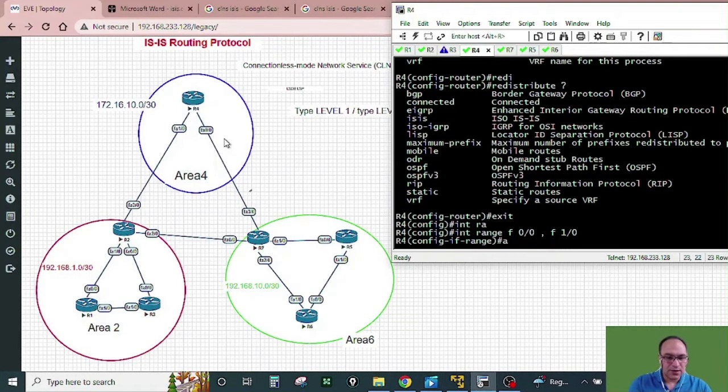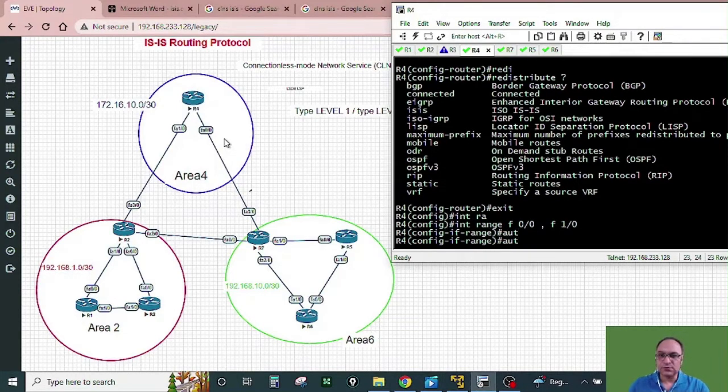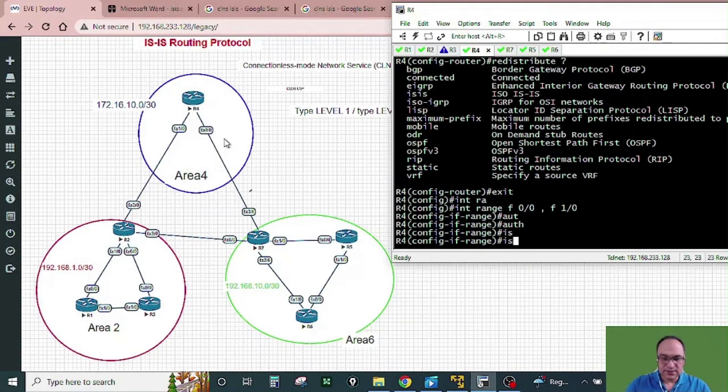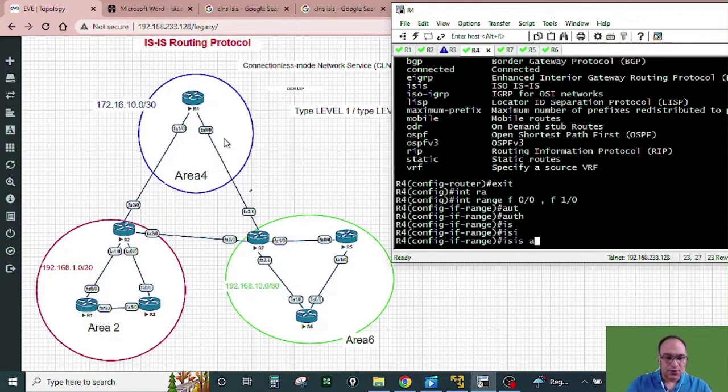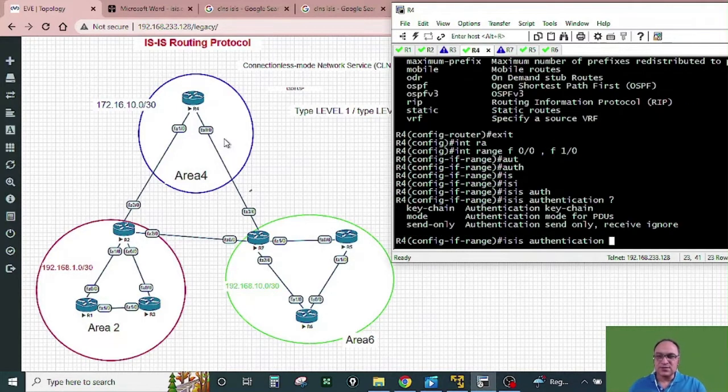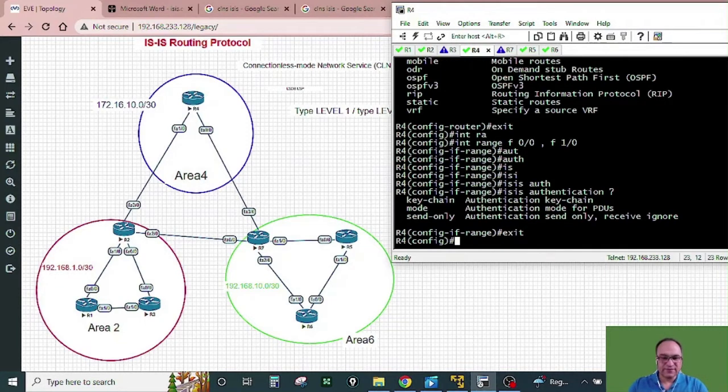Then I write ISIS authentication. You can set the authentication here by keychain or the mode. You have different ways of doing the authentication. You can set it on the interfaces, or you can do something else. We have other ways also.